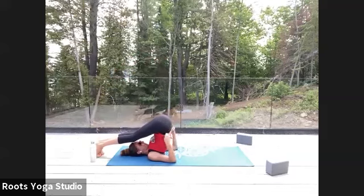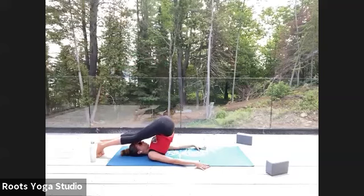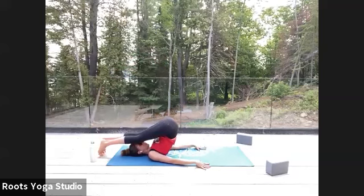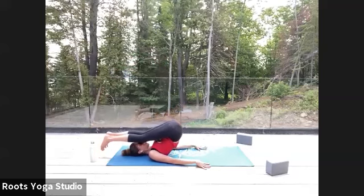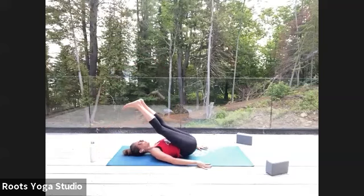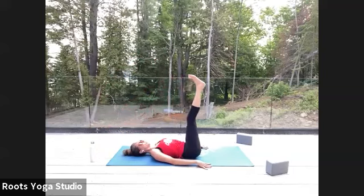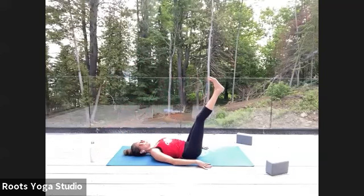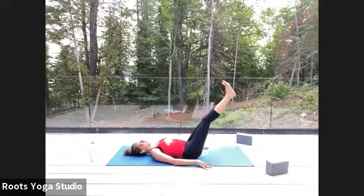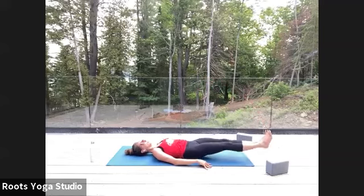Take your time. You can straighten the arms onto the mat when you're ready with the palms down, using the arms as brakes to help lower the hips slowly. Use your core strength. Once your hips are down, maybe you bend your knees or maybe you keep your legs straight to enjoy a little more core work here as you lower your legs down. Be very mindful of this, not a lot of tension on the neck at all.